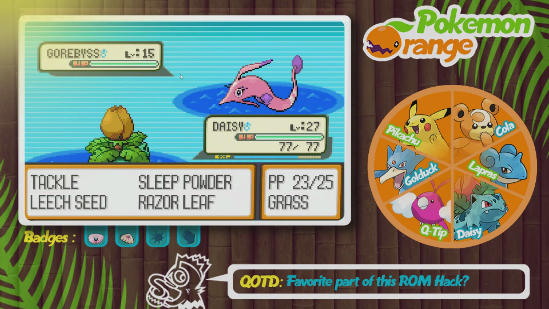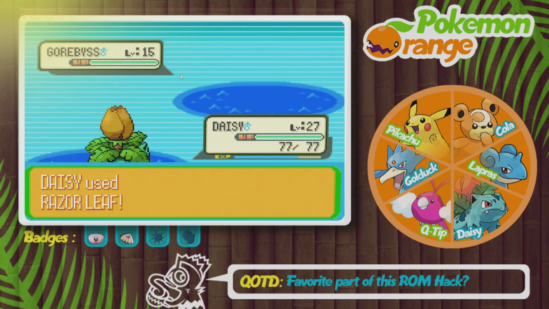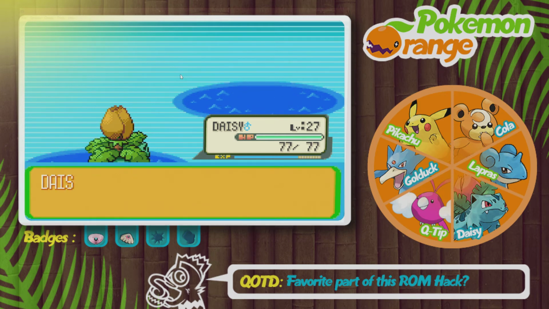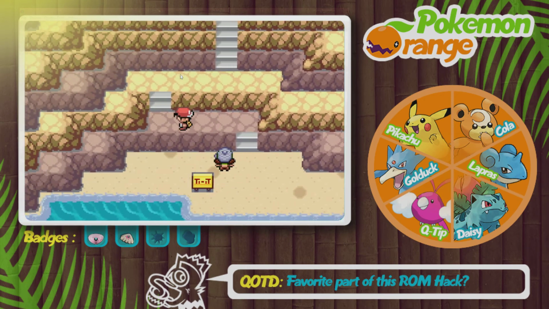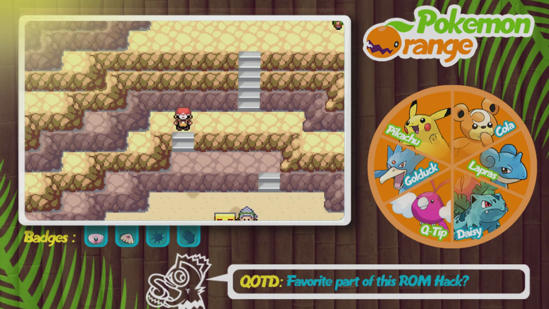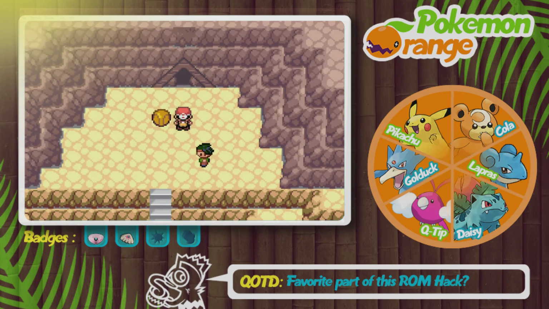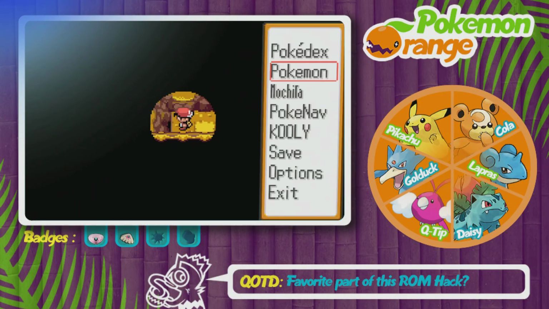Alright, we're back! We're just gonna take down this Gorebyss, which apparently lives in the ocean. Had no idea because of the giant amount of Corsolas. Corsolas apparently are the tentacles of this hack. Sorry, Gorebyss. I have no need for a water Pokemon right now because we are on a mission to finally complete... Oh! Where's that cursor come from? Hello? Nice and sloppy. Okay, so we're finally back into this cave, ladies and gentlemen.